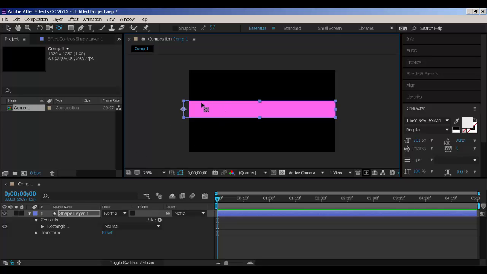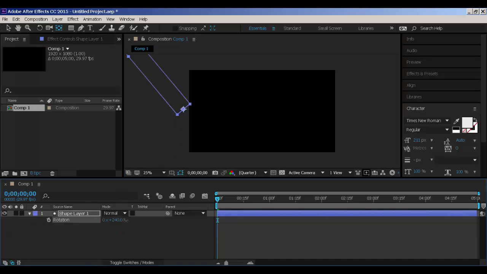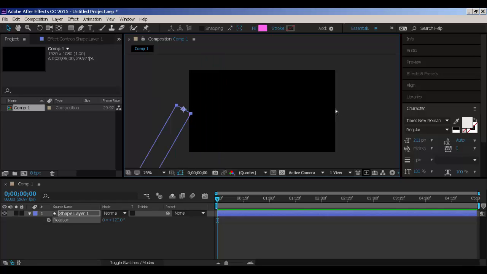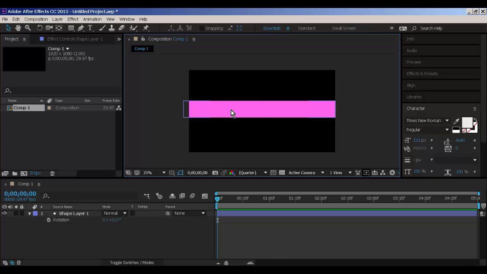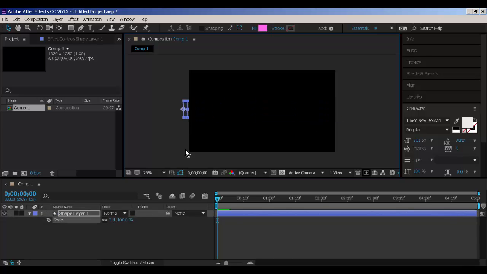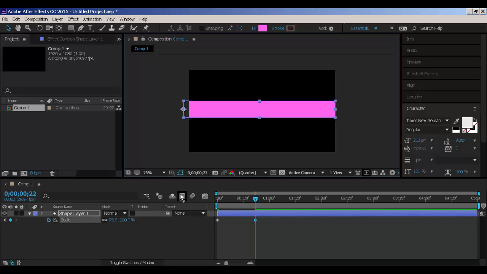Actually, it might be cooler now that I'm thinking about it. Whoops, too far. No, let's just keep it simple. Same thing applies if I went vertical with this. You really could go crazy with it. So I'm going to have it grow out, just like that. So I will shrink it back, set a keyframe, scoot it up a bit, and pull it out. There we go.